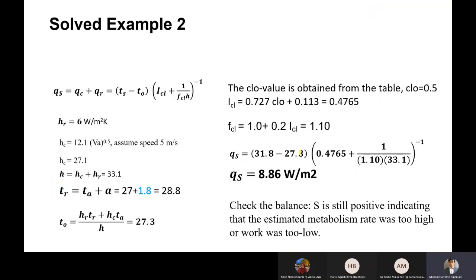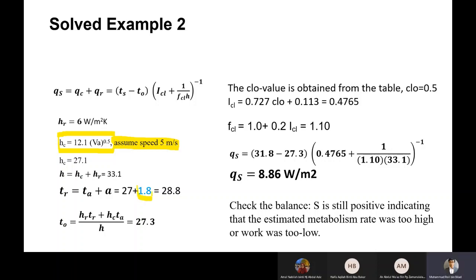Next, the energy loss due to convection and conduction. What changes here? For heat convection we use forced convection, and in this case we need to assume the speed. Try to Google the average speed of playing squash. I Googled it myself, it's about 5 meters per second. That is one thing different. Another thing different is that I don't know if this is correct.